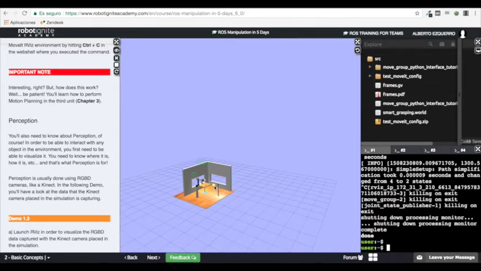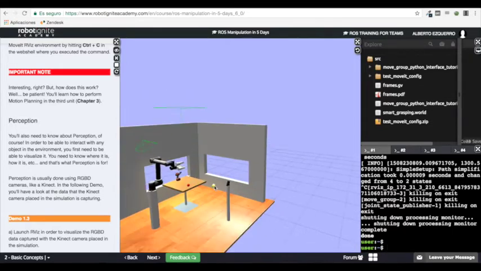One thing I want to mention is that in this course we are not going to cover perception as a concept, because we have another course, ROS Perception, that talks about it. We are going to have an overview of perception in MoveIt.